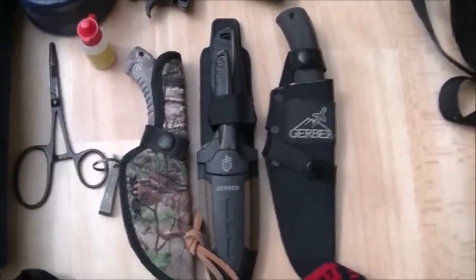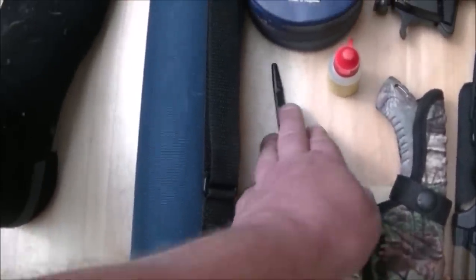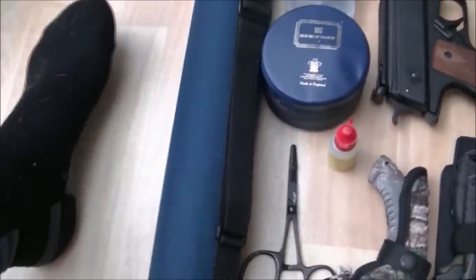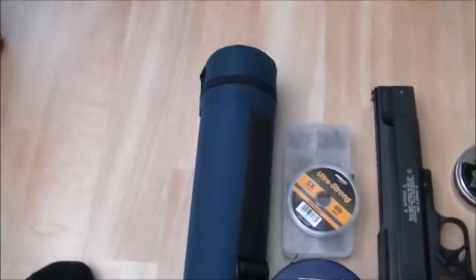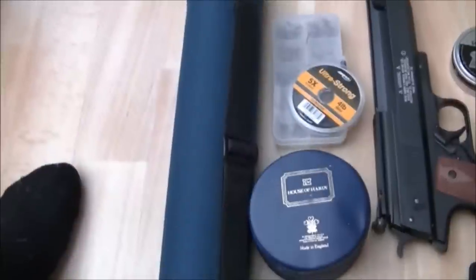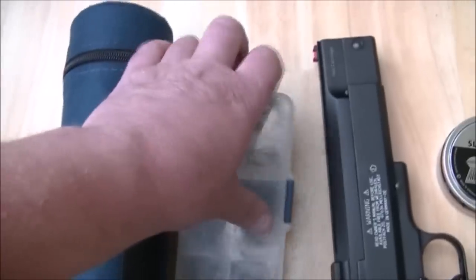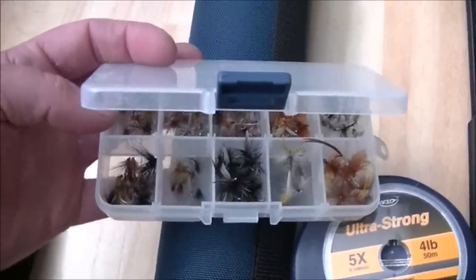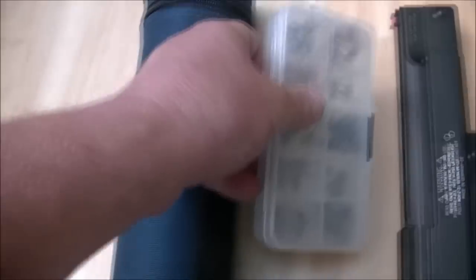Here we've got a basic fishing kit. There's a little disgorger — scissors sort of thing — because I don't want any fish to get hooks in their guts. I will be eating some of the fish, but not all of them. This is a rod case: an aluminium tube with a six-piece, seven-foot-long fly rod inside. And this is the reel — exactly the gear I use when I'm on the river. There's some four pound line and a mix of flies. I like to use dry flies predominantly, so there's a really good selection in there representing dry flies at all times of the year, plus some nymphs as well.